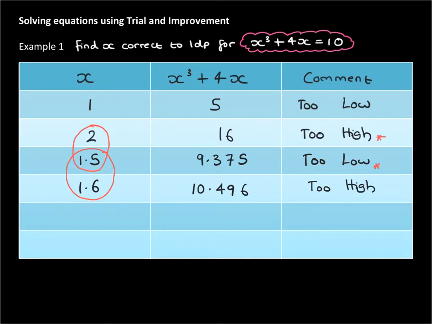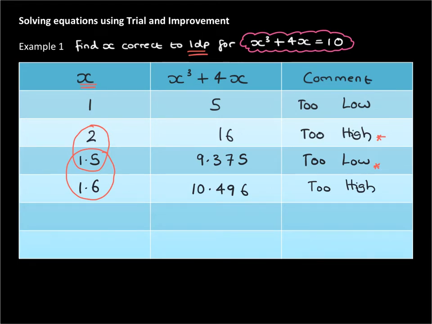But remember, we were trying to find the value of x correct to 1 decimal place, which means we need to give our answer for x to 1 decimal place. So our answer is either going to be a number that rounds to 1.5 or 1.6. Remember, we're not finding the exact value of x. It's very difficult to do that. We'd have to carry on the trial and improvement process for a long, long time. And even then, we could still carry on going because the answer could be some kind of surd value, some sort of irrational number that's infinite. But what we know is that the answer is going to round either to 1.5 or 1.6.